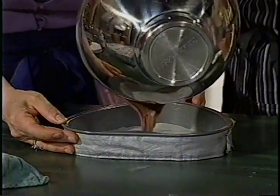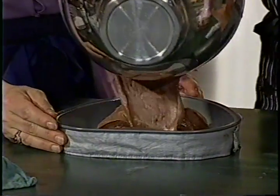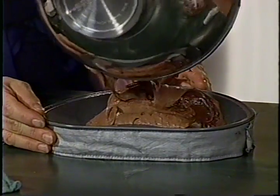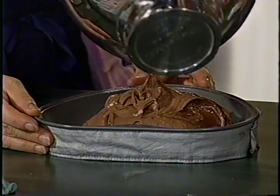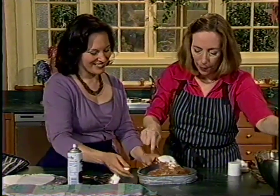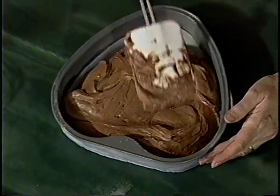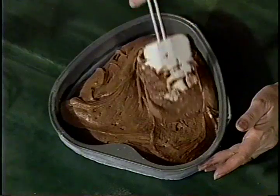Here we go. This will fill the pan about half full. Oh, so this is just going to be a single layer. Because it's a high layer. And of course, we're also decorating it with red raspberries. Oh, well, you know what's coming up. I can't wait to see. You can use the spatula, if you have a little offset one, to spread it evenly. So as you notice, I'm pushing it against the parchment so the parchment doesn't come up at all.